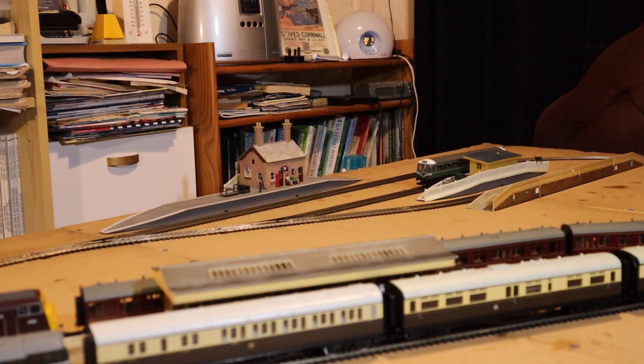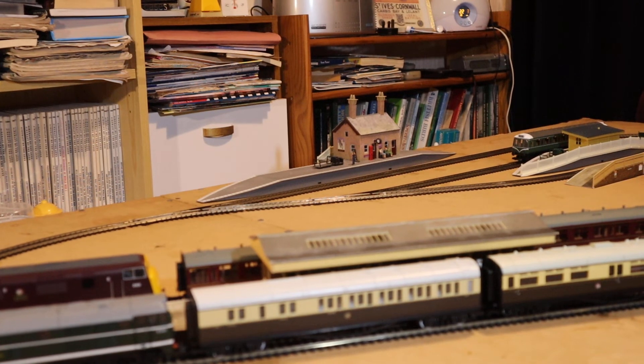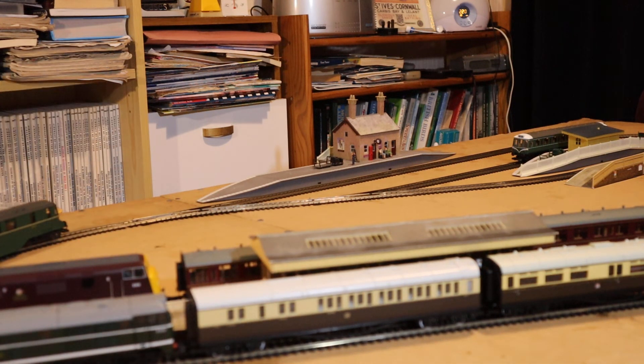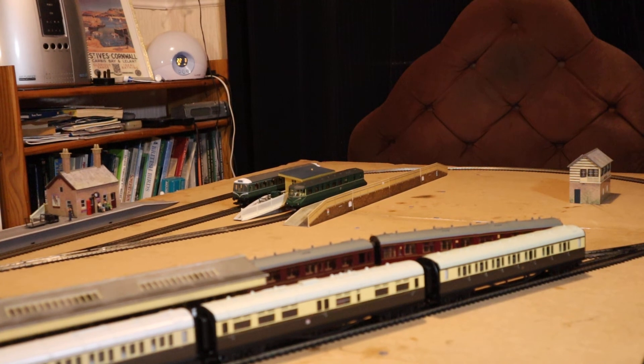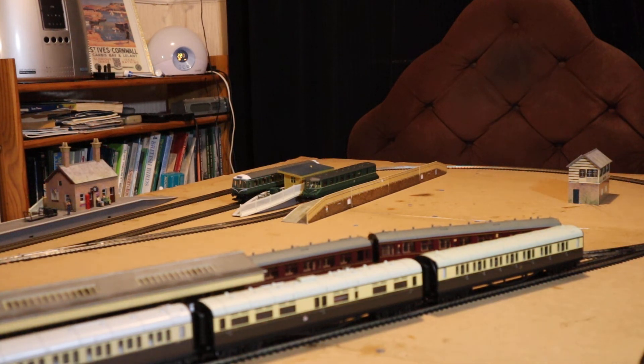We're going to run her in now — we've been to our very little destinations. I think these were withdrawn in the late 1950s, early 1960s, and were replaced by what's coming on next — which represented the replacement for quite a few items on our railways, the DMU. These are basically the forerunner of the DMU, these rail cars. Quick change of points and the next locomotive we're looking at, again by Lima, is a Class 121 — nicknamed the bubble car.